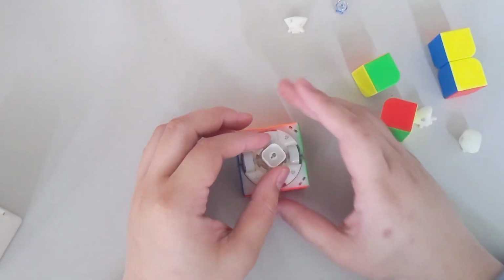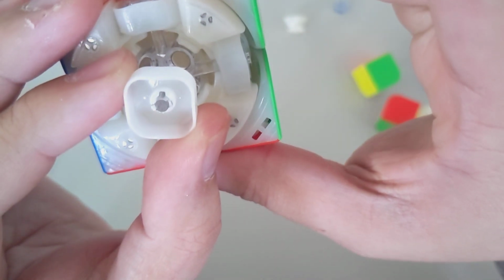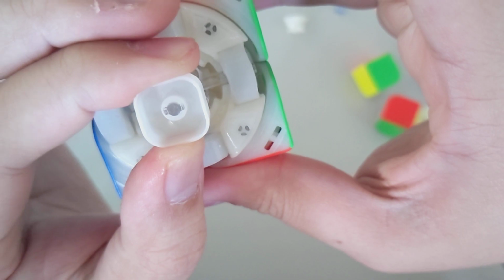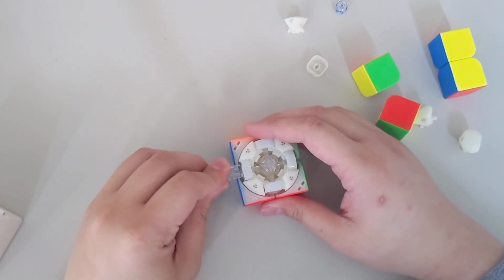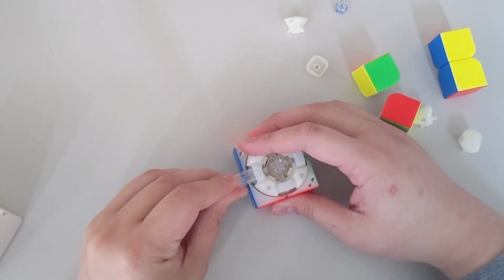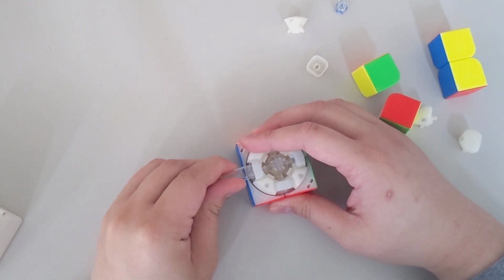Here I've already taken apart that layer because this is already loose. And here you can see the centerpiece. It has a little slot for those teeth, and we can just remove that as well. I'll do that for each one of the sides, except one of them, which is going to be the red, white, and blue one, which is slightly special.